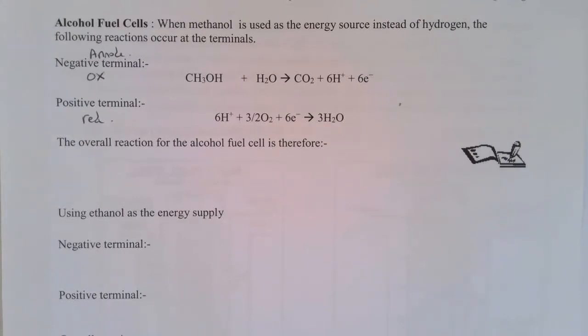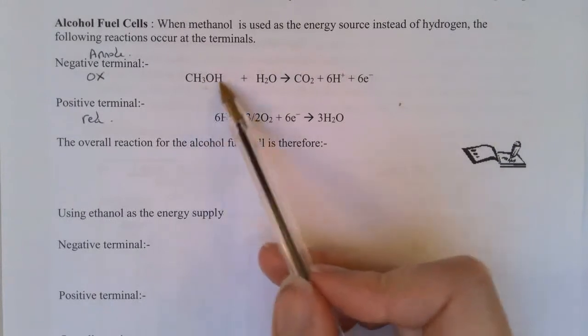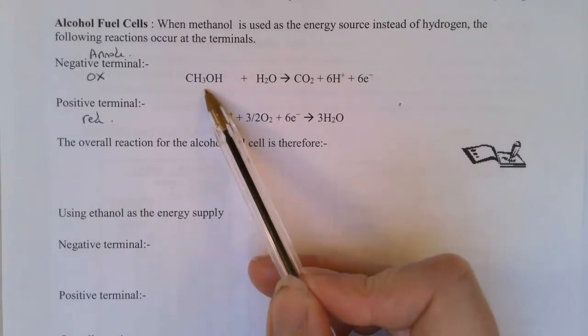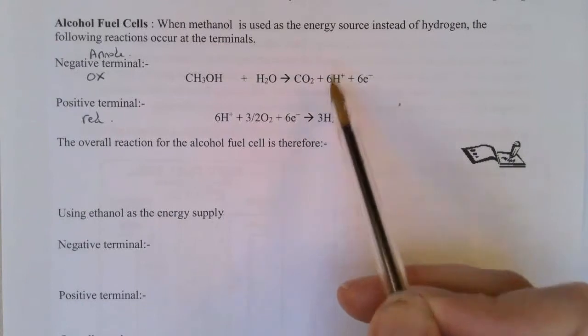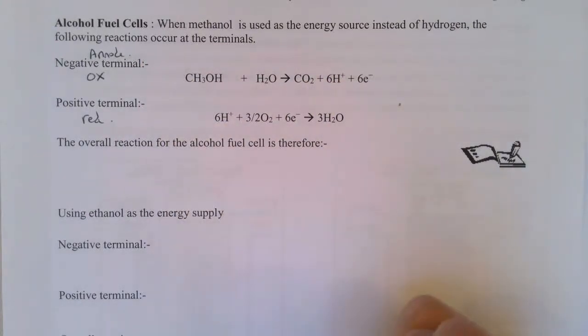So we don't just have to use hydrogen as a fuel, we could also use alcohol. So we can use methanol or ethanol in the place of hydrogen. But again, the same principle results. I'm basically taking my alcohol and I'm oxidizing it. So again, this is my negative terminal because again, we're doing discharging. So the oxidation occurs at the anode, which is the negative terminal. The positive terminal, the reduction reaction is going on, and this is happening at the cathode.